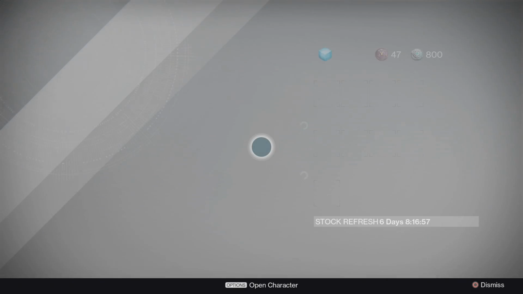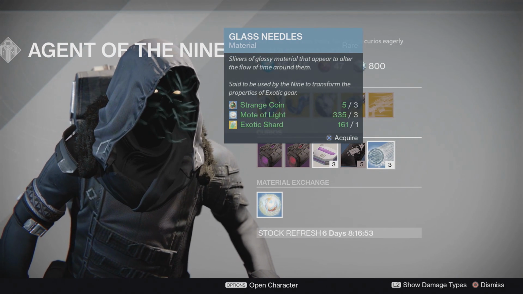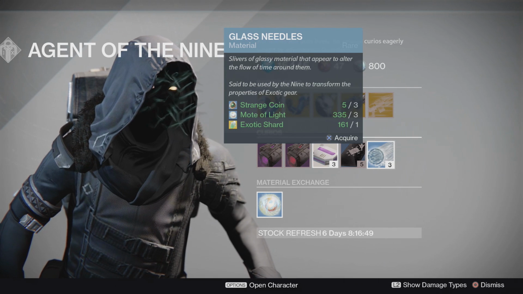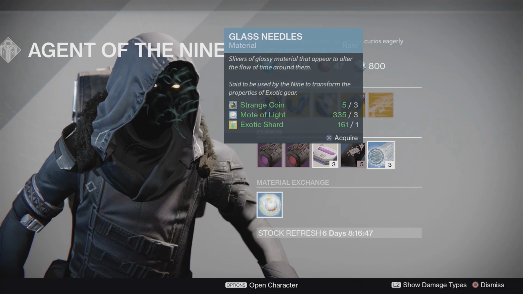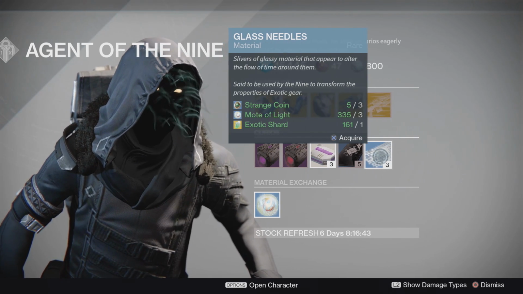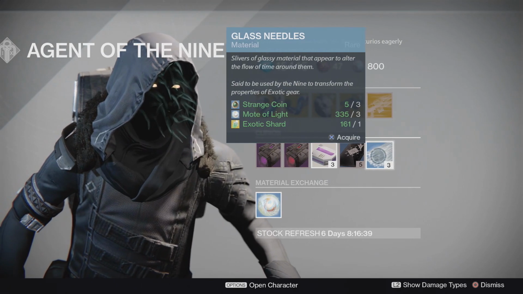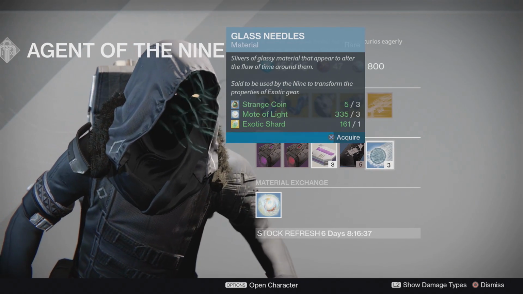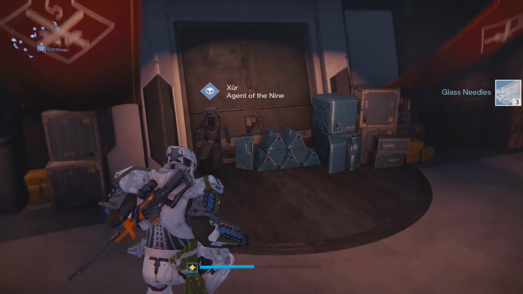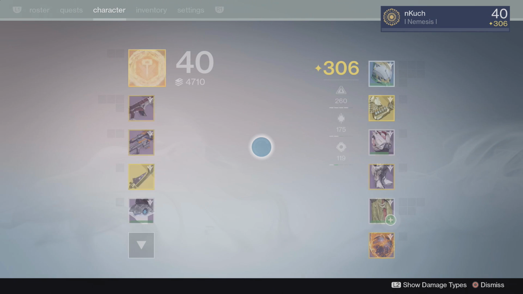So he's at the Vanguard this time around, and as you can see, he's got 3 glass needles, and to buy those 3, it actually requires an exotic shard, 3 motes of light, and 3 strange coins. That is kind of a hefty price tag, but in my opinion, it's very well worth it. So I'm gonna buy 3 of them just like that to show you exactly how they work. But first, let me show you what they did to my exotic armor.